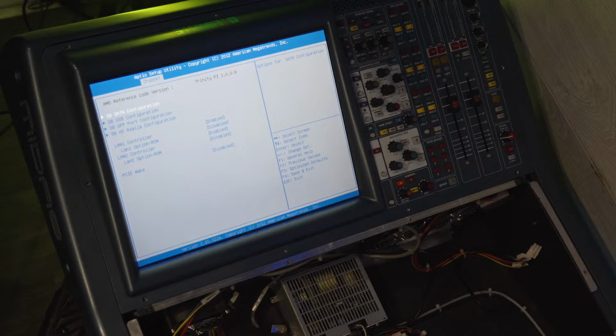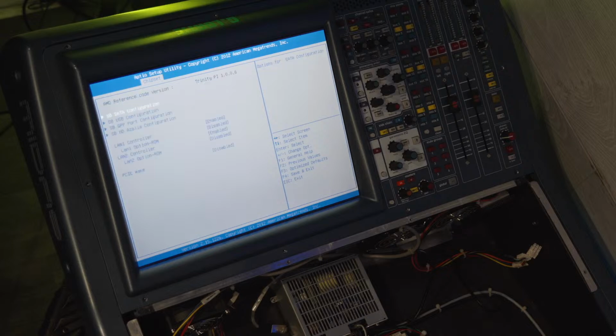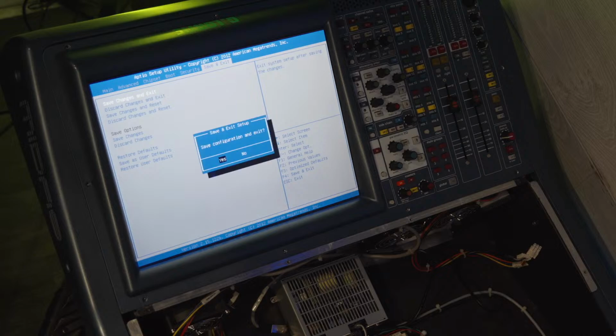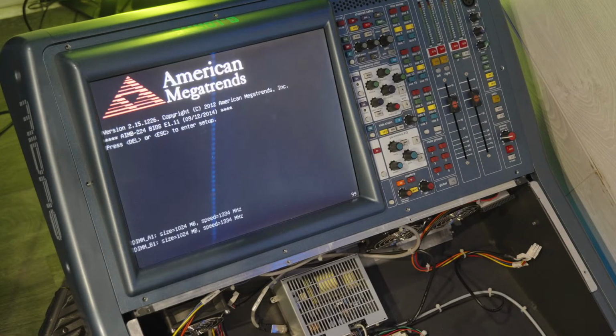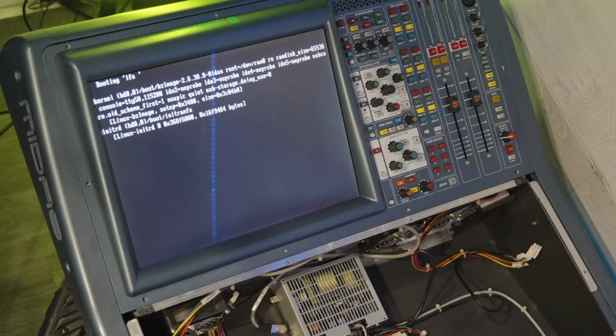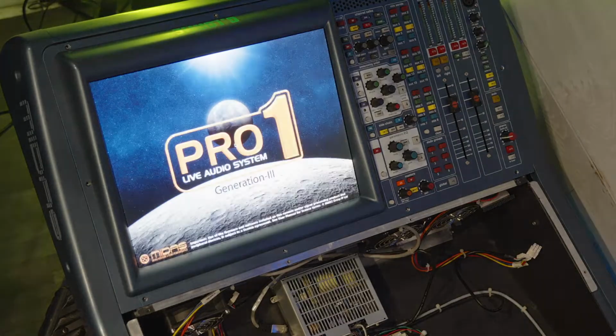Chipset. South port. Hold on. On chipset type, let's go AHCI. Okay, that's the only thing that I've changed in the BIOS. Let's go out. Save and exit. Will it boot? Will it ask me for a reboot? It's rebooting. What is it doing now? It's booting into Pro1 software.